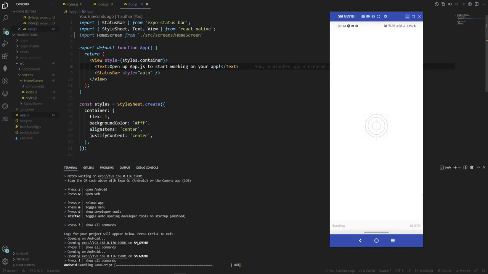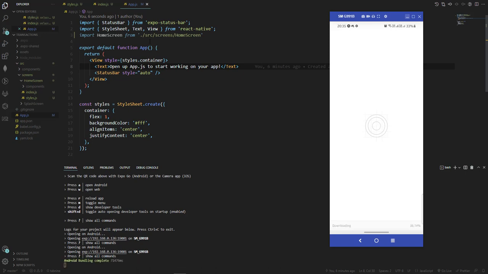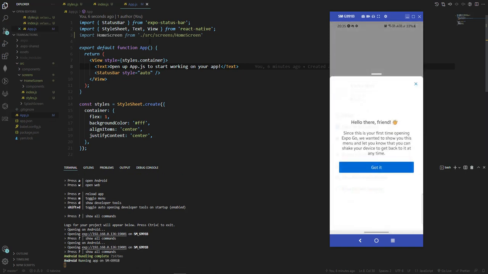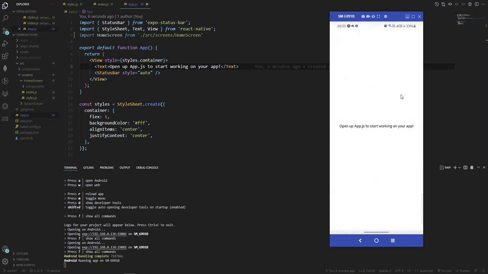And the good thing about React Native is whenever we make changes here, immediately when you press save, it's super fast. It will reload very, very quickly. And I feel like this is what we are missing in truly native. I don't want to say truly native, but when you're building for Android in Android Studio or for iOS in Xcode. Okay, so you see now we are seeing the screen here.